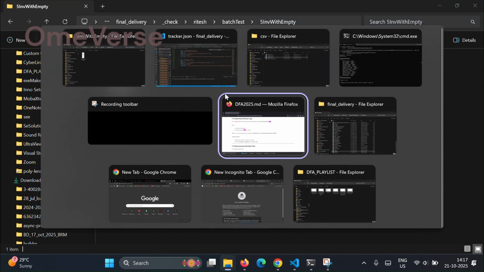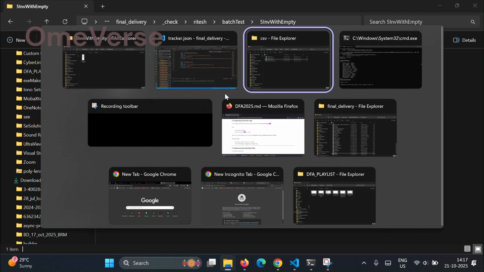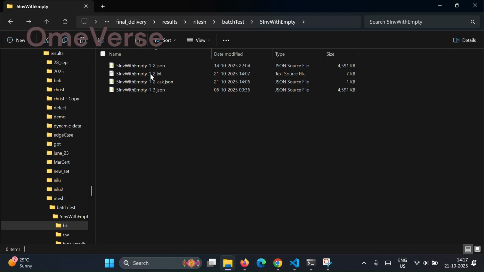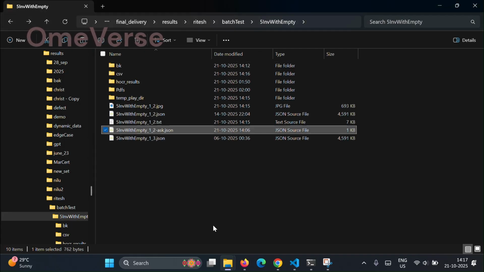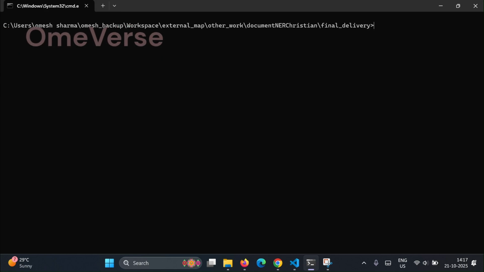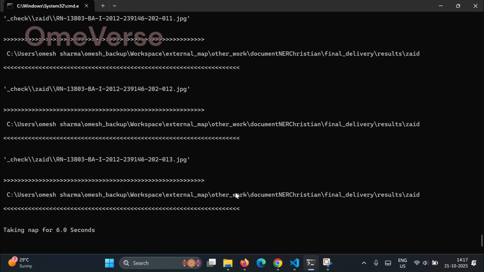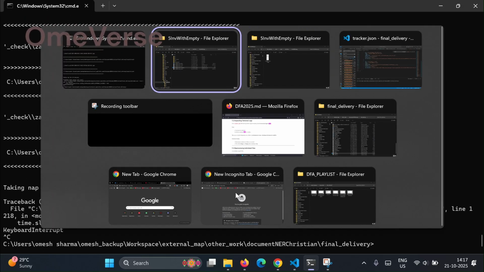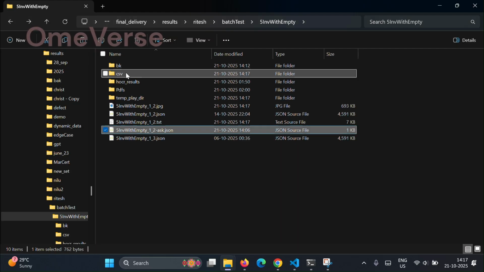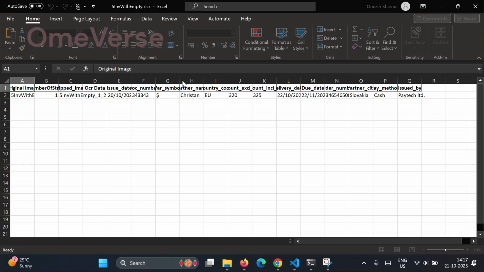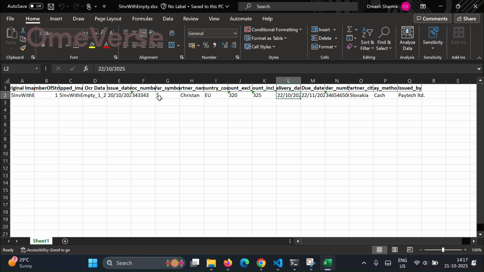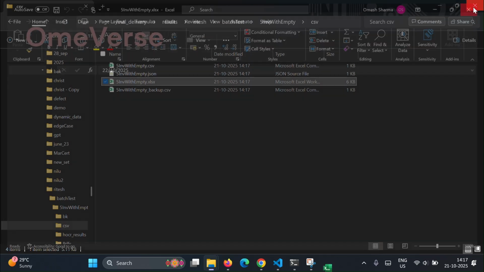I'm going to the results folder. Let me look for it. Okay, and I'm going to the backup folder and I copy my ChatGPT result file, and now this time it will use the result from the cache. So this time I run it again, you can see that, and I open the CSV file, and if I see the results, I got my result back as it is. So this is how you can resolve that.